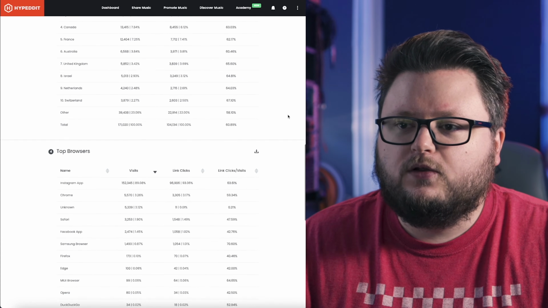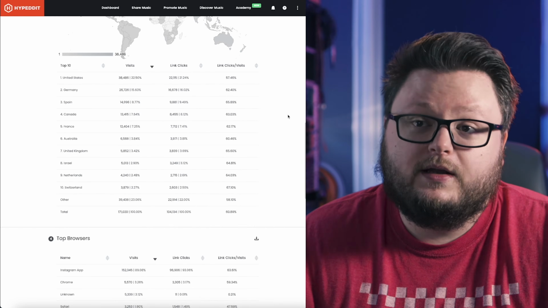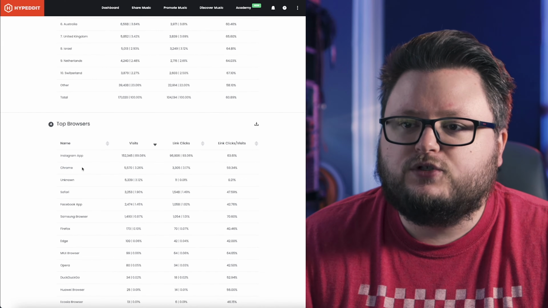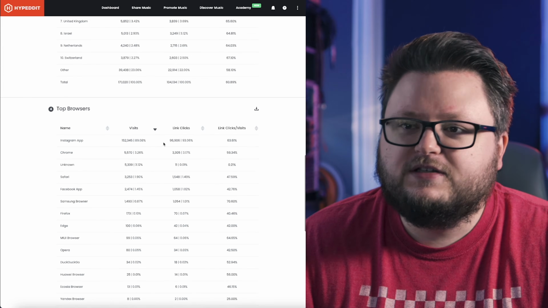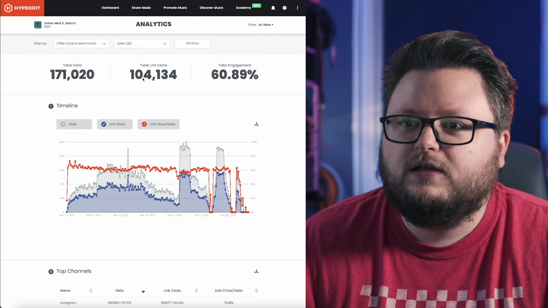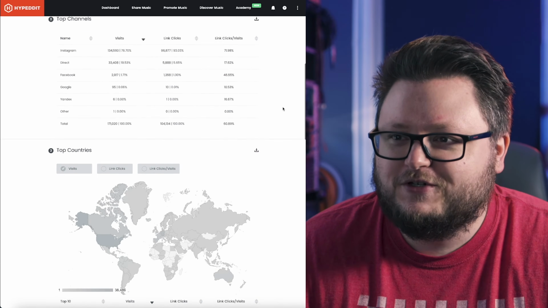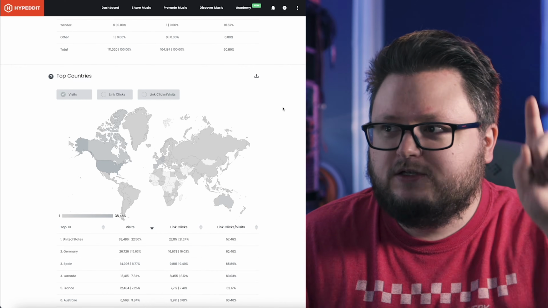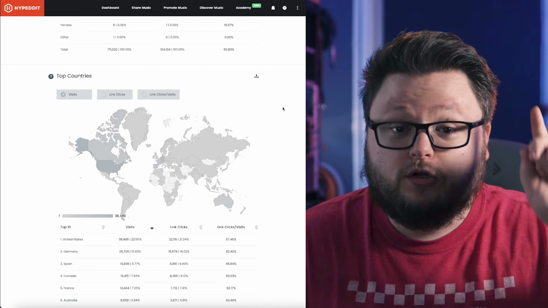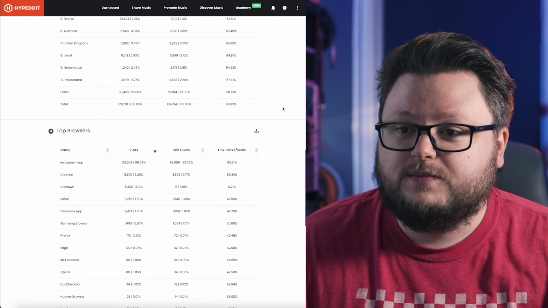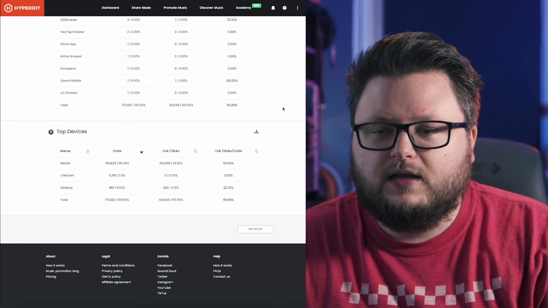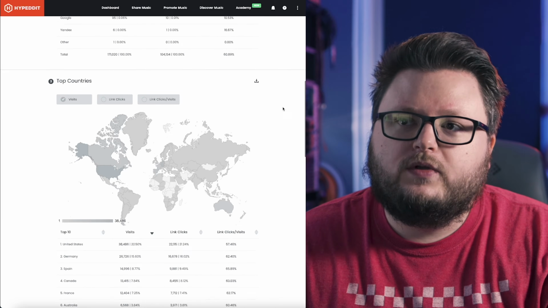So if I scroll down here, you can see that there is a lot of data, right? There's country-by-country visits, link clicks per visit. There's top browsers, link clicks per visit. This song is ridiculous. We've gotten over 100,000 conversions on it. And I think the song is like 5 million streams now. I'll link to a video here if you want to see earlier when the song only had 1.4 million streams. Now it has like 5 million or something. But this is the data you get in the back end of Hypeddit that you don't get on ToneDen.